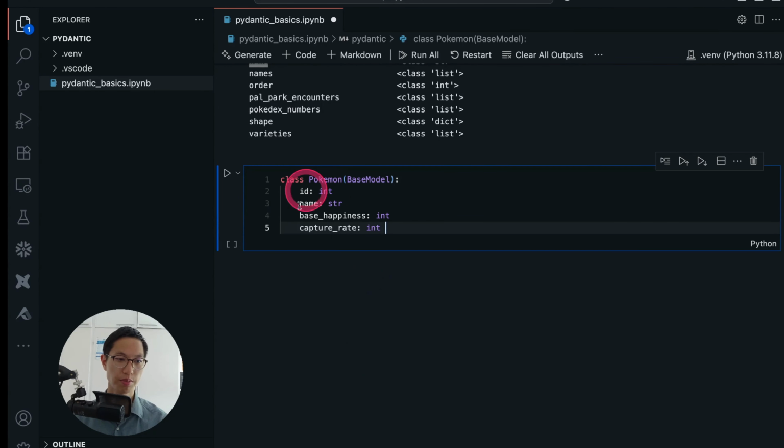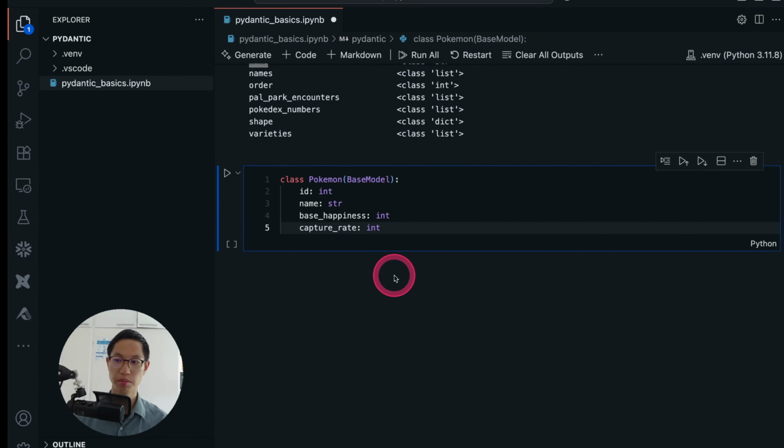So these are type annotations, right? But for Pydantic, it enforces the type. While if you know about data classes, you also use type annotations like this to create fields. However, if you put in the other types, it's still okay for the data classes. It won't give an error.